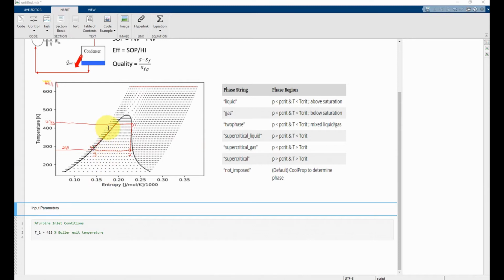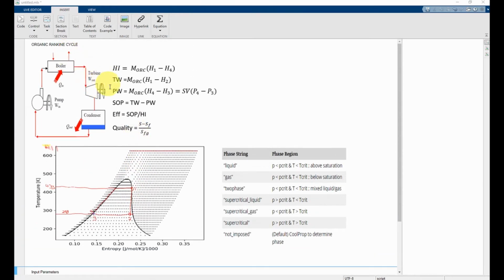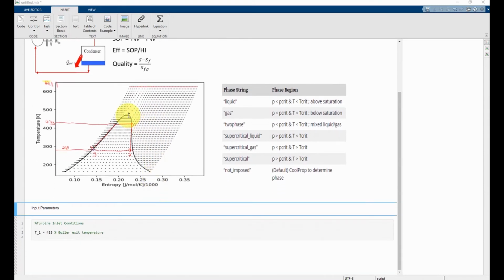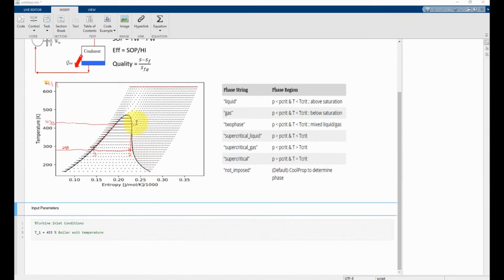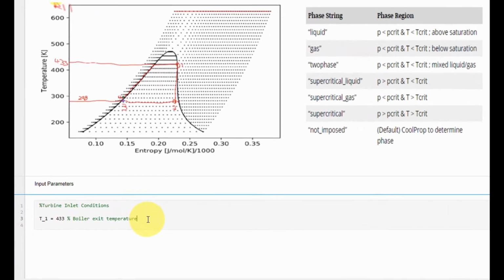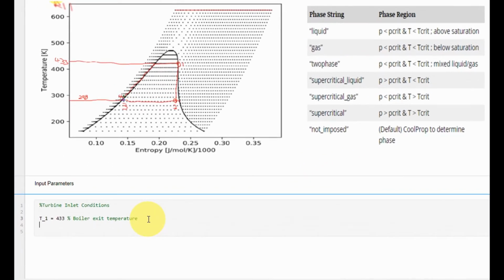Let's assume I want the fluid quality coming out of my boiler to be properly dry vapor. So I'm assuming that the quality of the fluid coming out from the boiler is 1. So I could either specify the quality of the fluid or I could specify the pressure at which this temperature was raised. So whichever one, I could go that route. So let me specify the pressure.